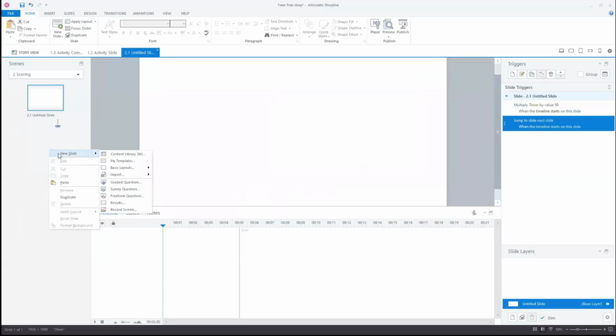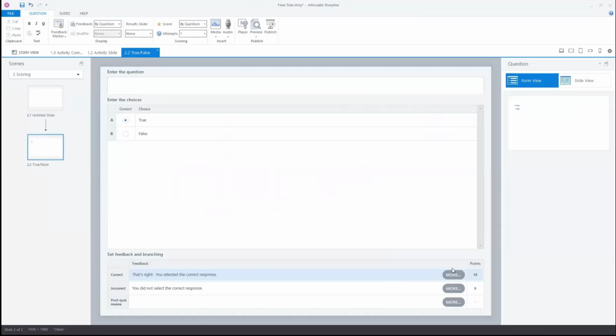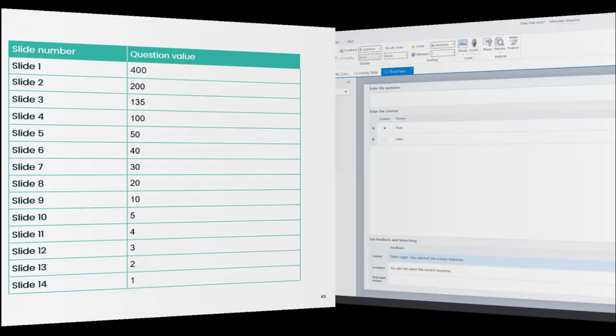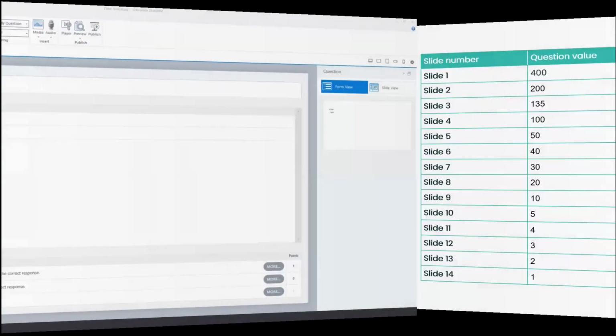So now it's time for me to start creating the 14 question slides. I'll add a new question. And I'll choose to add a true or false question. On our calculation table, our first question value was 400.